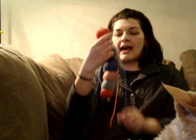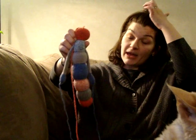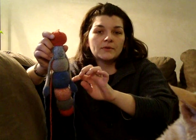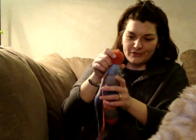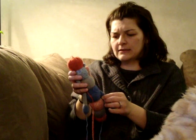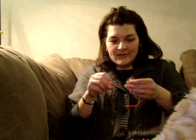And I forgot the fact that I made his body segments shorter than the pattern called for. And so when I knit his arms, I knit the full 60 rows that it calls for. So these are very, very long arms on this Chadwick. And I guess if I ripped back, I'm not ripping back. Nope. I'm done. He's done. I just need to embroider his face. Oh, and here are his antennas.